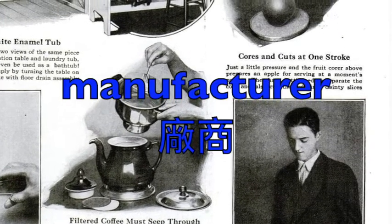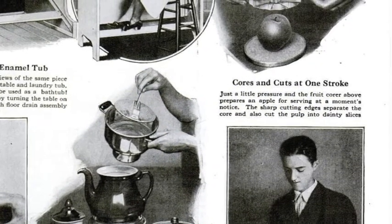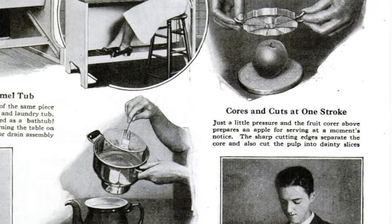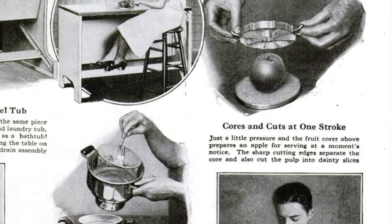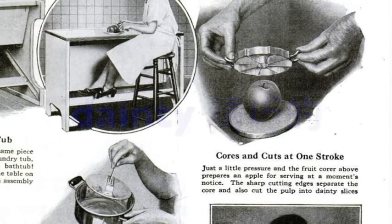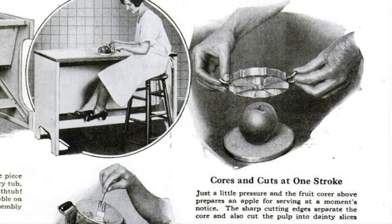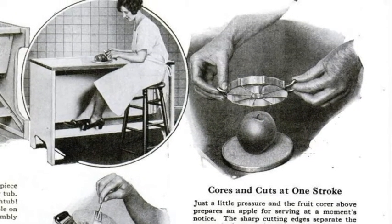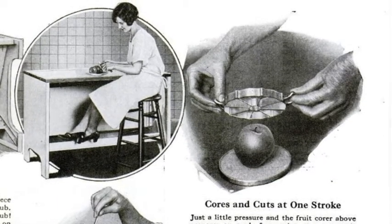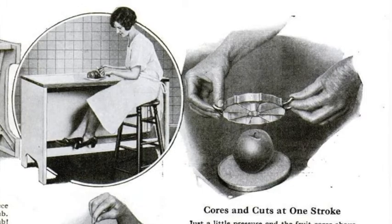As the manufacturer described, just a little push, and the fruit corer prepares an apple for serving at a moment's notice. The sharp cutting edges separate the core and also cut the pulp into dainty slices. One quick downward push, and you've got yourself 8 perfectly and equally sized apple slices. I've ordered mine, and I suggest you do as well.